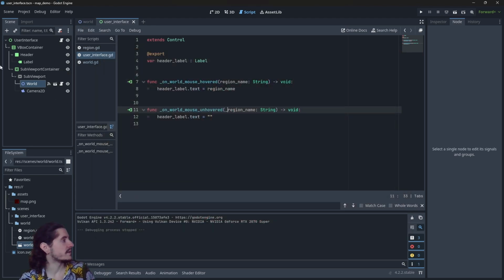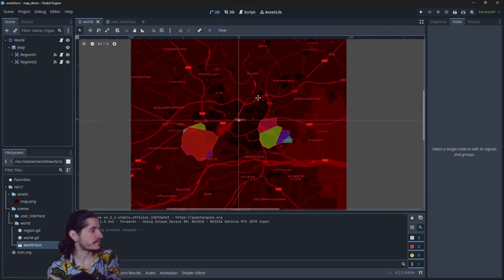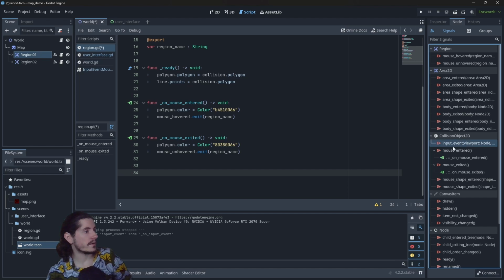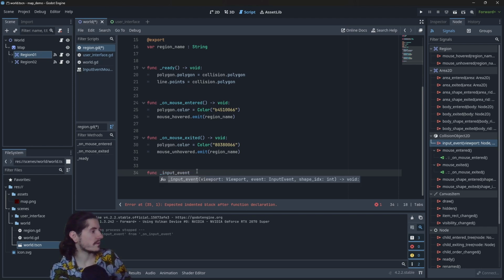All right. So let's create something very simple. Here we have the user interface. Let's go in the world. And I want to use the input method. What is it required for the input event? What are the inputs? So we have this, all right.